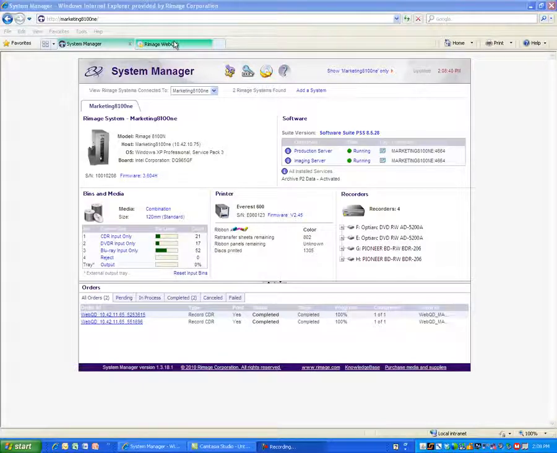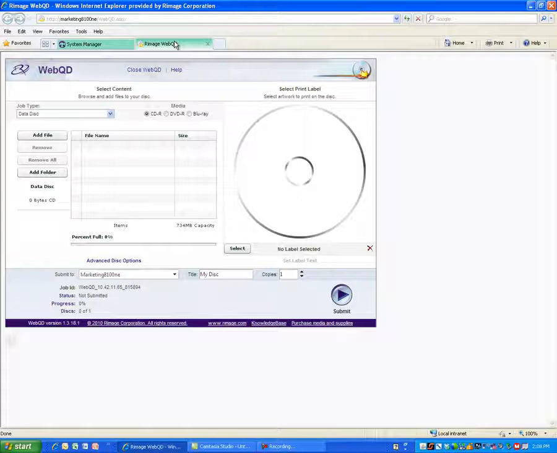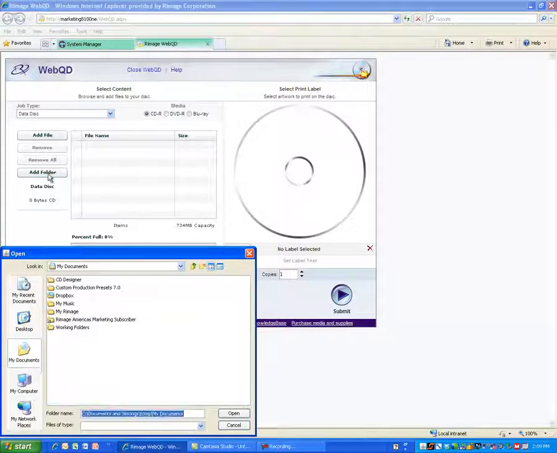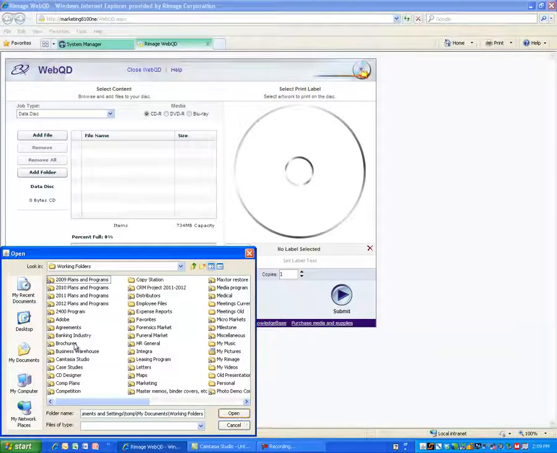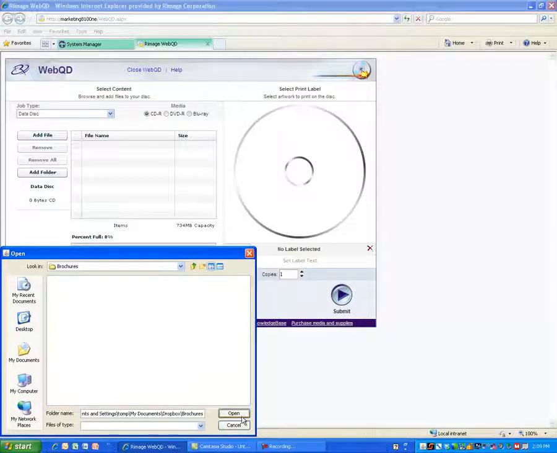You can see there are four icons up in the System Manager window, and when I click on the little disk towards the right with a star on it, I'll get another window that comes up, and this is the window I'll use now to make a disk. It defaults to CD, and that's fine for our demonstration. So the next button I click is to add a folder of content that I want to put on the disk. So I have a folder here called Working Folders. I'm going to click on that one, and then when that opens up, I'll just say, let's just take our brochures, open that, and we'll put that on the disk, and then we're all set to go.